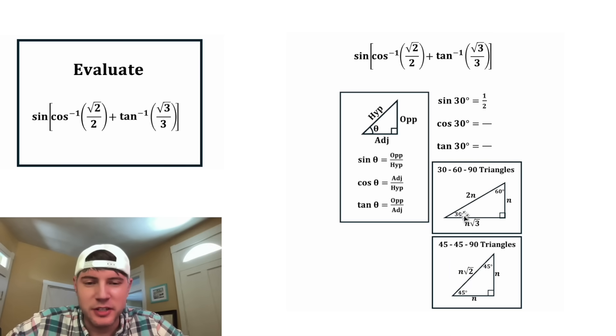And then the cosine of 30 is the adjacent over hypotenuse, so the ratio would be square root of three over two. And then the tangent is opposite over adjacent, so it'd end up being one over the square root of three. This tangent has a radical in the denominator. If it's fully simplified, we won't have a radical in the denominator. So to fix that, we can multiply top and bottom by square root of three.